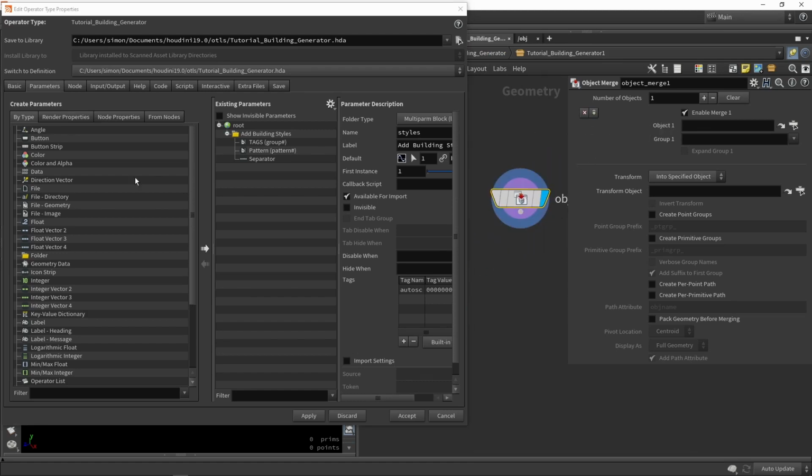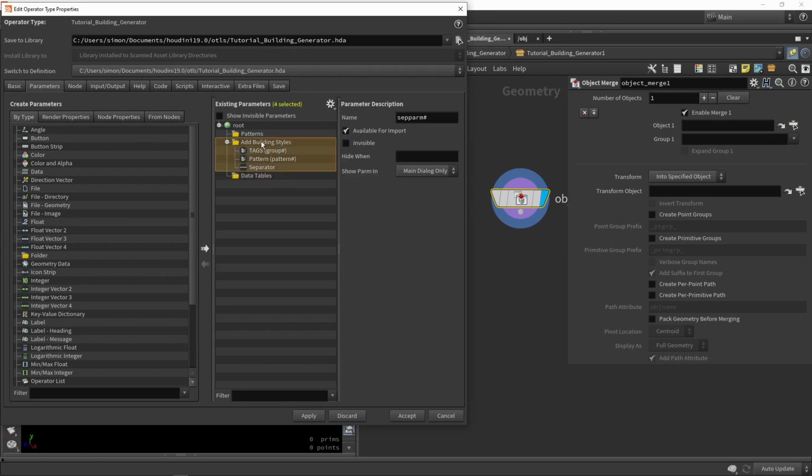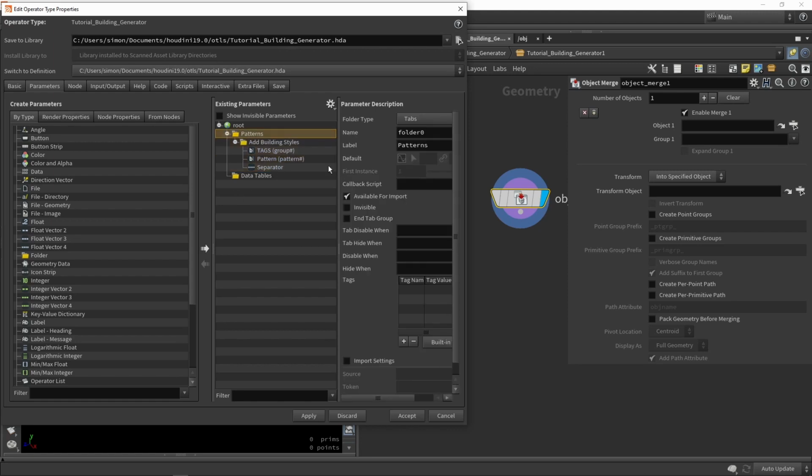So maybe first I'm actually going to make a few folders. Here, make a folder for the patterns, and I'm going to make a folder for the data tables. I'm going to grab this block and drag it here into patterns. This will make it a bit more organized in Unreal. So under data tables, of course, I want to just drag and drop this in there.